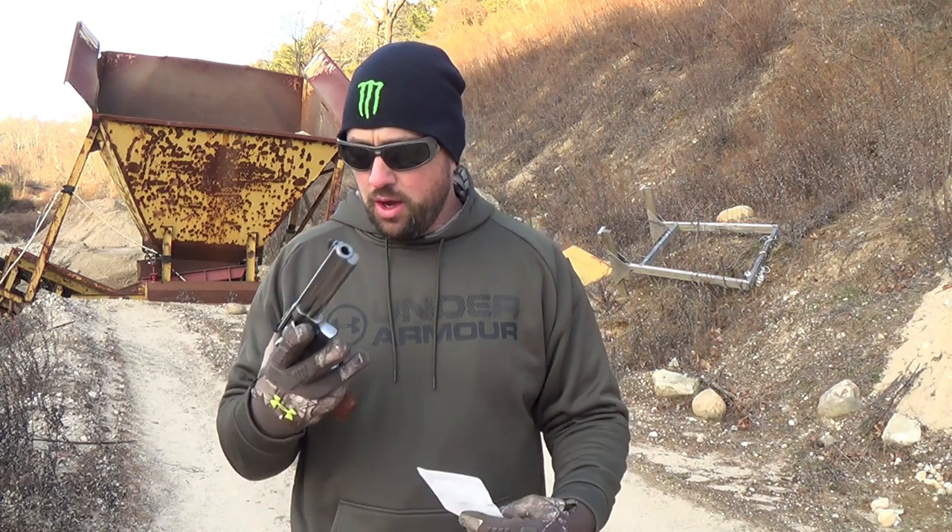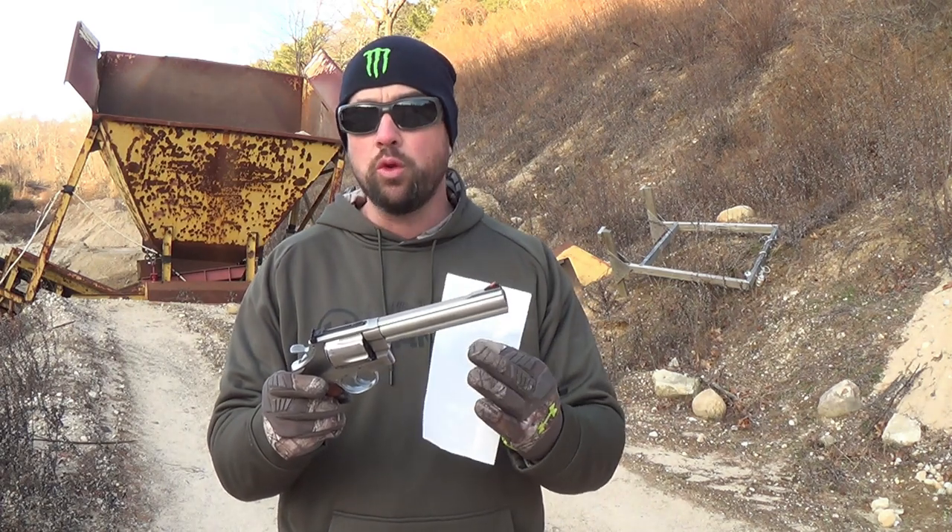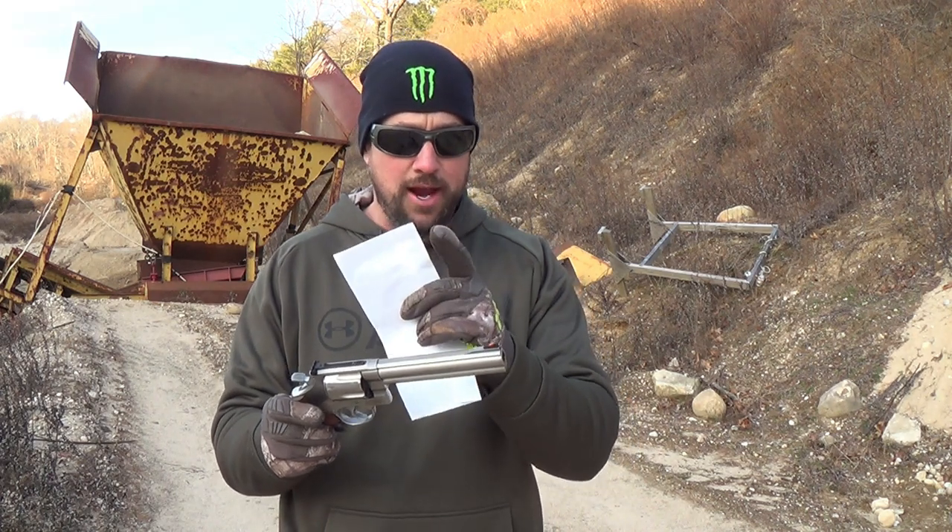Investment value: I'll give this particular gun a 6.5 — maybe I should have given it a 7. Since it's all steel and not polymer, this gun is a good investment. There's a lot of these out there, though — not as many as Glocks or J-frames, but a good amount. These aren't rare and are in most good gun stores. These are pricey — basically $900 plus tax — and expensive to shoot. But they represent a good value because they're expensive to machine and have a good cool factor. These will appreciate over time, and you're not going to lose your money if you take care of it.